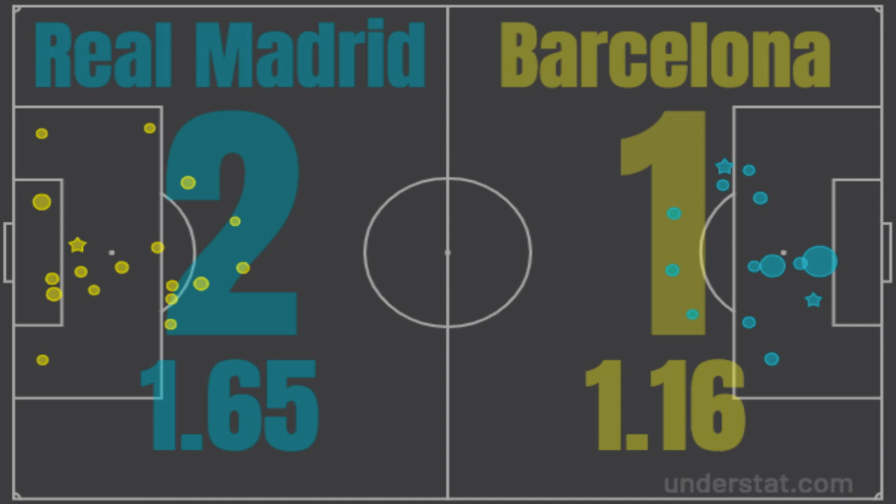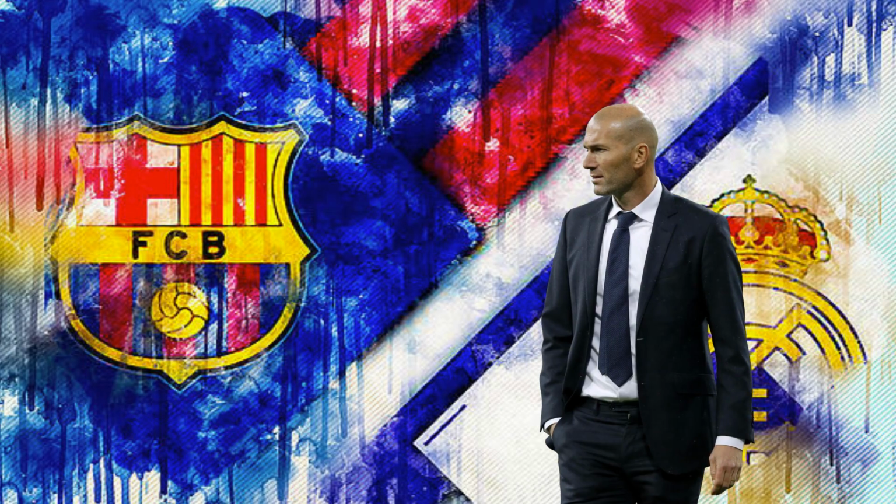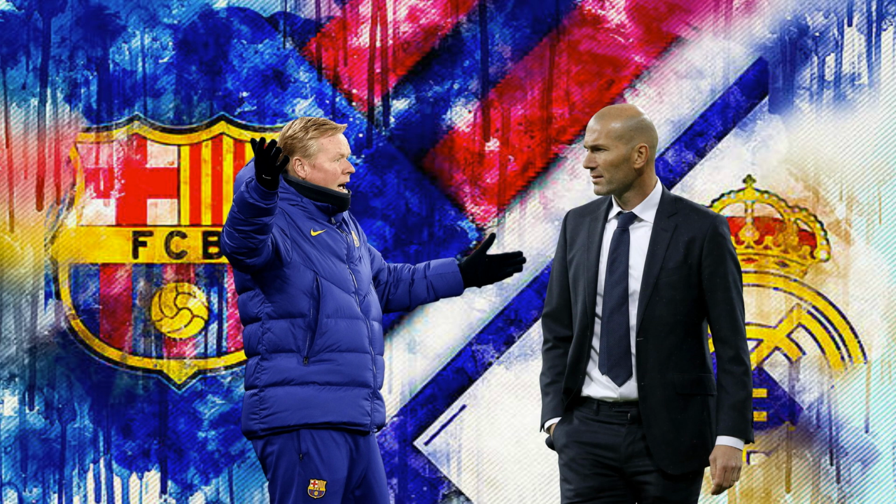Their aim was to sit deep and close up the space between the lines, which halted Barcelona's ability to progress the ball through the centre of the pitch with Rodri and Messi. Sitting deep also negated Dembele's threat in behind when he was at centre forward, which forced Barcelona down the flanks.